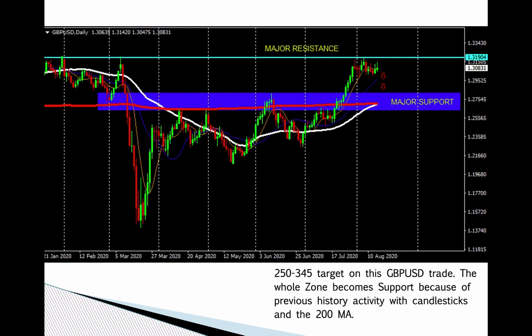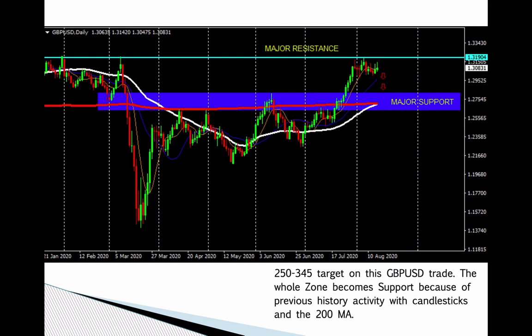Here, pound dollar, another example. It pulled into a major daily resistance level. So again, the higher the time frame, the more major and stronger that resistance or support level is. So in here we got a major resistance. We tested this area twice, as you can see, and then price started to work its way downward. And now we have a topping tail to finish off pretty much from when I'm doing this recording from Friday. That's now set to possibly start working its way down into this major support area, or support zone, I should say.